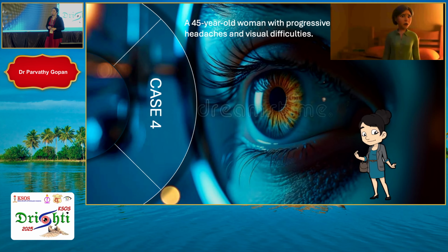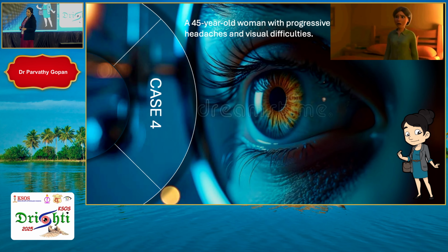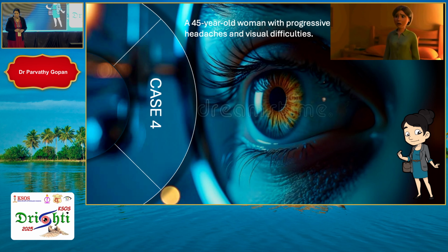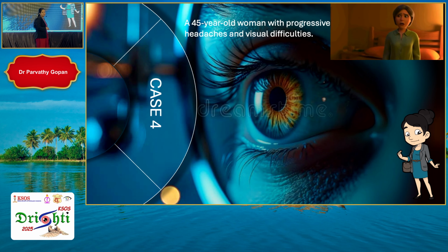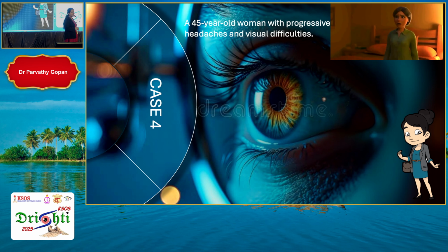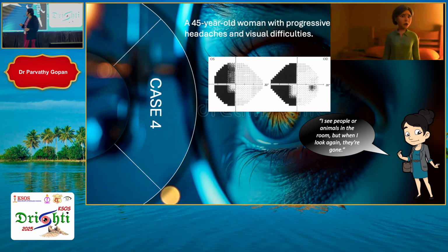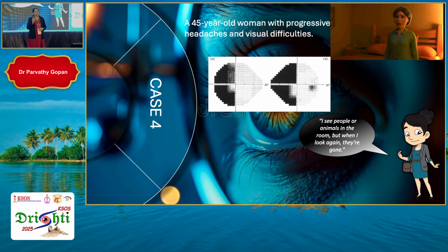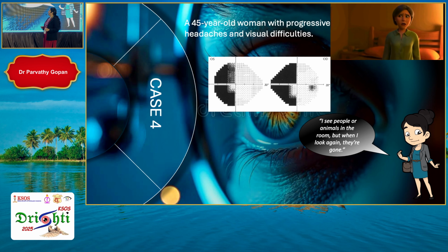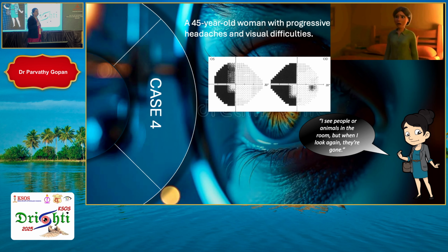Coming to the last case, which will make it more interesting for you, this was a 45-year-old female patient who came with a difficulty in visual field, and she also complained of visual hallucinations. When I did the visual field test, I could see something like this. This is not the same image as the first one. Here, it is also a left homonymous hemianopia, but with central sparing. To know about it, you should know the blood supply.